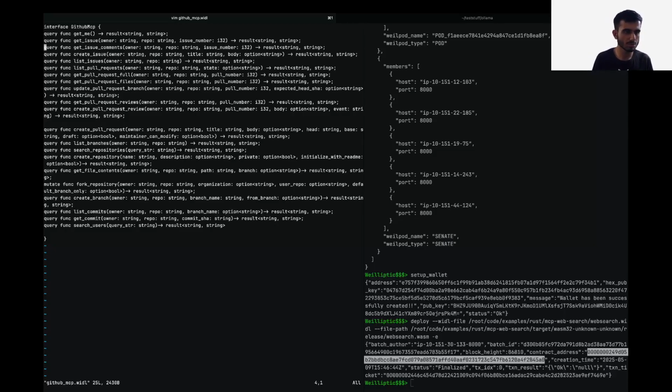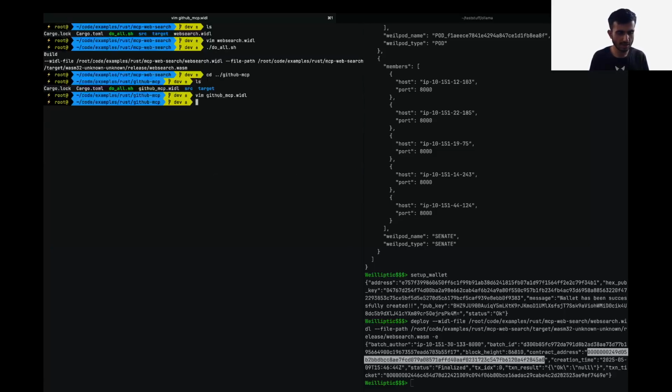There are 20 tools provided by this MCP server actually. You can see there are both read as well as write. There is getting issue, creating issue, listing issue, pull request, like get pull request, create pull request, creating repository, forking repository, a bunch of stuff. So you can see there are a bunch of tools provided right over here, and now I'll exit.